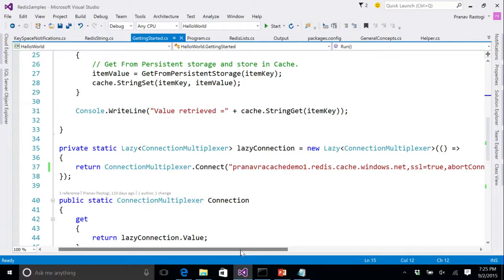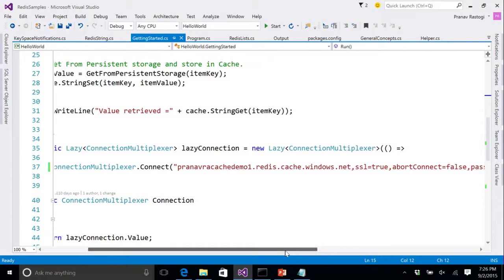And the reason we recommend this is because what we saw for a period of time was that if you were using multiple multiplexers in your apps, over a period of time, there were bugs in Stack Exchange where they used to leak connections. And suddenly, after 3 months, you'll have about 10,000 clients connecting to the same cache, even if you had only 5 instances of the multiplexer. So this is the data that we saw from our own logs, where we then reached out to Stack Exchange, we fixed bugs, and as a best practice, all our samples guide you towards this pattern.